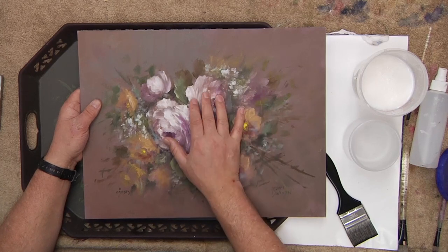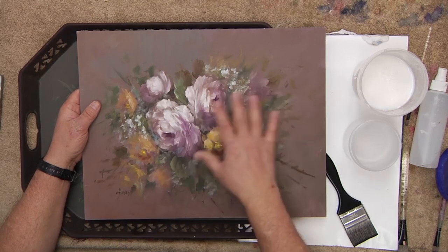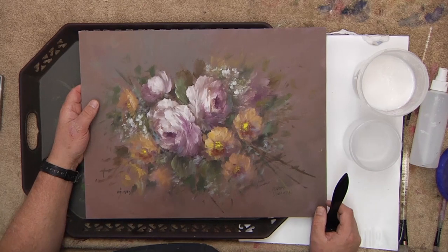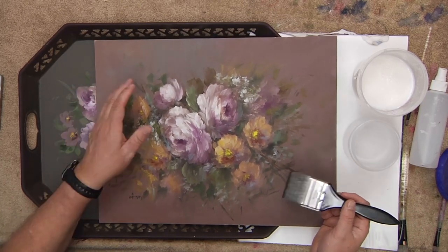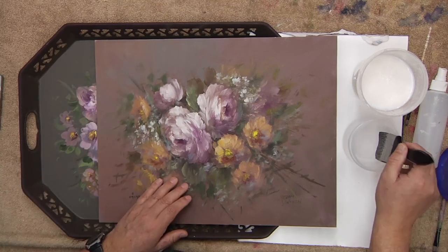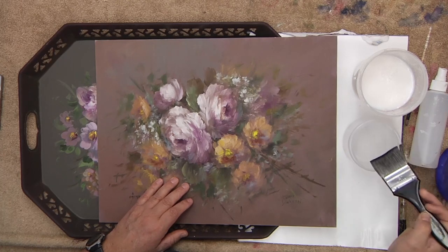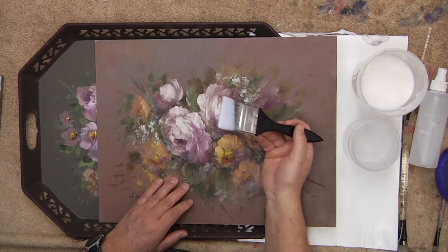Now, one of the problems is this is a matte surface. I painted this painting using no sealer whatsoever, so it's matte. So it's going to want to drink the moisture right out of the varnish when I'm varnishing it. You don't have to worry about it as long as you understand the varnish. To start the varnish, what's going to drink out of the varnish? Water. So to start a varnish, what I do is I just dip my brush into a little bit of water. And then I'll just go ahead and pick up some of the varnish onto my brush.